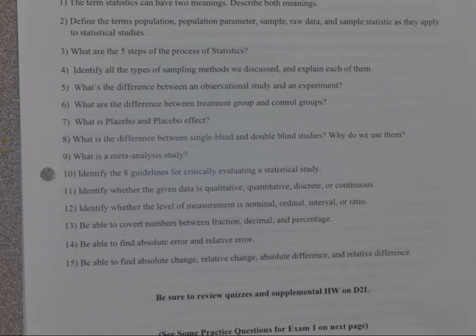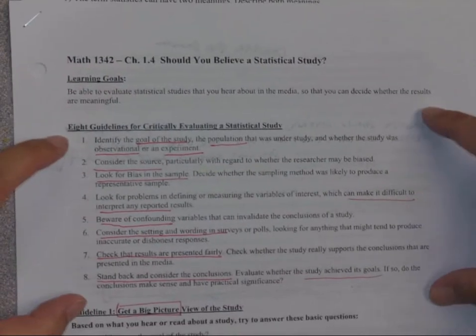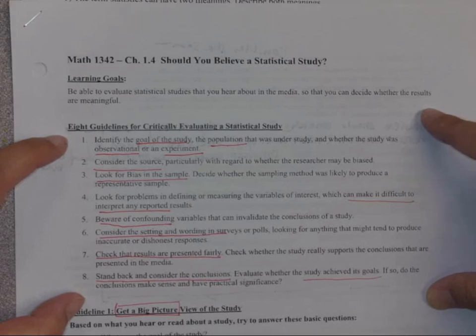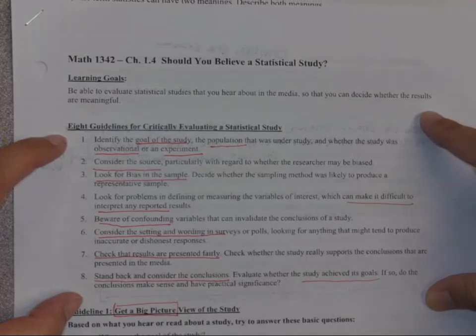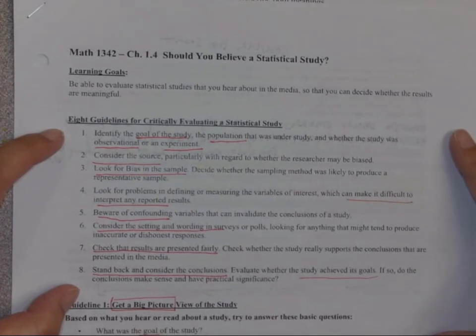That's 1.3. Okay, let's look at 1.4. I know I didn't do them in order. But 1.4 has a list of 8 different guidelines to see if a statistical study is believable or not. So we want you to have some idea. On the test, I may have a bunch of guidelines and ask you to pick out the 8 that we have talked about. Or I ask you to pick out the one that we didn't talk about. So as long as you have some idea what that 8 guideline is, you should be okay, right?